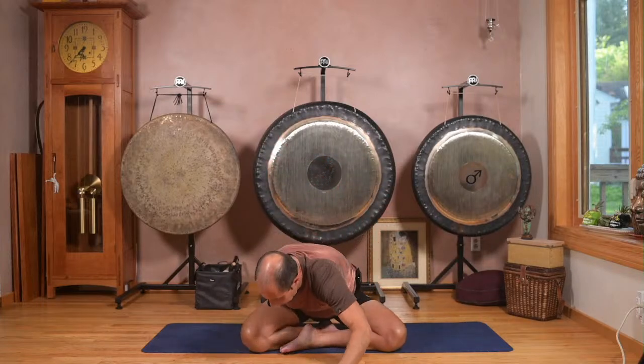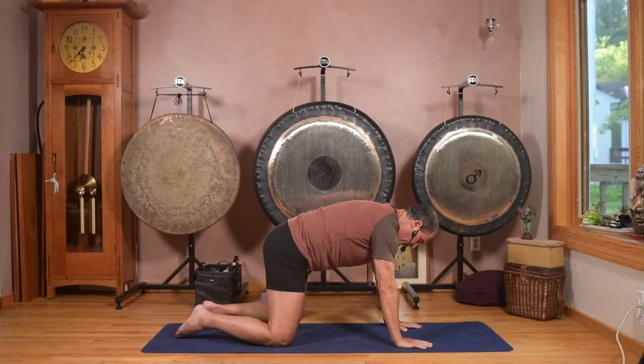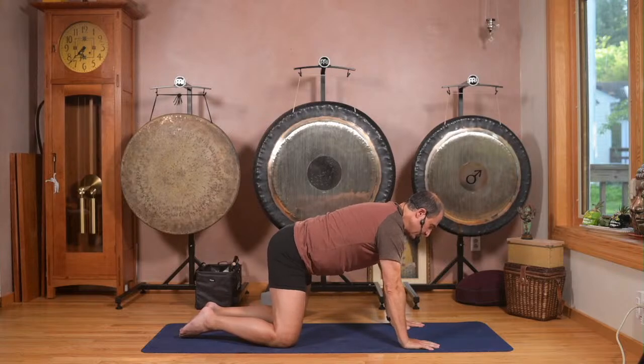and let's move on to our hands and knees, centering on your mat. Into 4 points. Take your tail and tuck it under just slightly. And stay here for a moment.